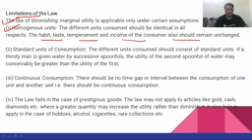Okay, so then the next assumption is standard units of consumption. The different units consumed should consist of standard units. That is, if a thirsty man is given water by successive spoonfuls, the utility of the second spoonful of water may conceivably be greater than the utility of the first.